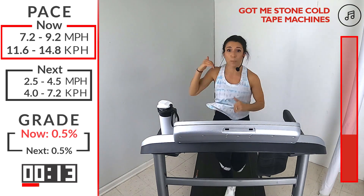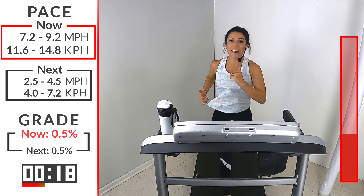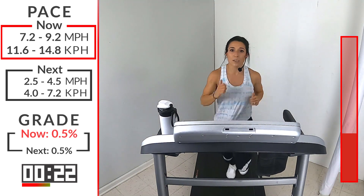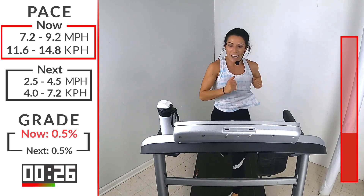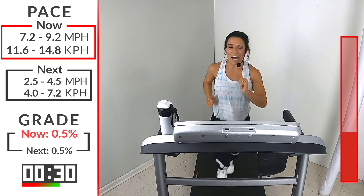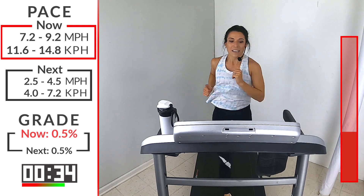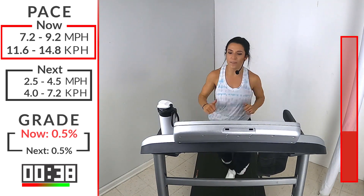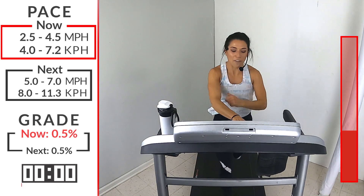Not the whole workout — each sprint. Because I give you recovery time in between. You have time to breathe, catch that breath, and then hit it again. This is a HIIT workout — that's meant to be high intensity. That's what you're doing right now. 15 seconds, let's go runners. You got 10 seconds, and then you're hitting that recovery walk — 2.5 to 4.5. Take it off. 2 down.